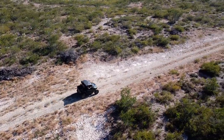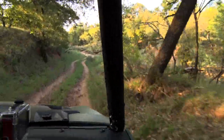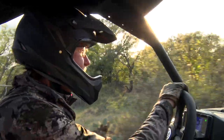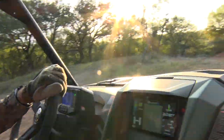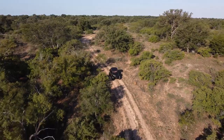Ranch work is a loose term for deer camp work really for us, and deer camp work is pretty wide-ranging. As such, we cover a lot of ground and do a lot of things — that may mean driving around looking at projects we've got to do or trying to locate new stands. That's a huge benefit of our side-by-sides, because we're generally off the beaten path, going down old trails and two-tracks to get into areas. It's amazing what you can find when you start driving around and looking.